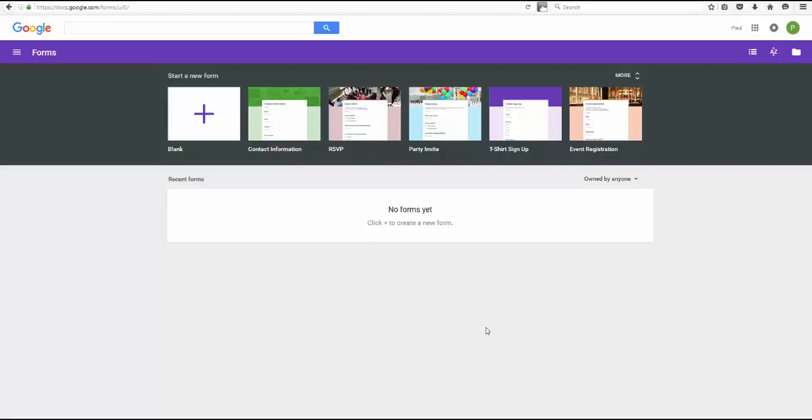So web forms is something that sometimes we struggle with, sometimes it's hard to find solutions to. So you can actually create very basic contact us forms. You can even do surveys as well if you choose to do that. So just getting to know this is really powerful. So I'm going to show you how to set up a basic contact us form.